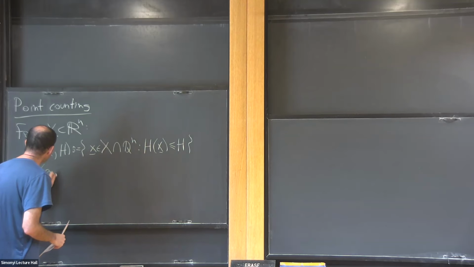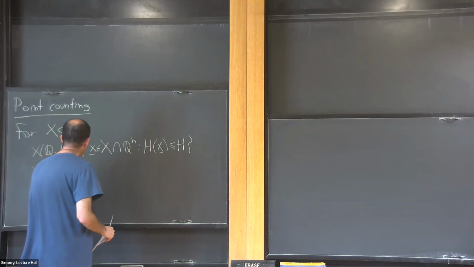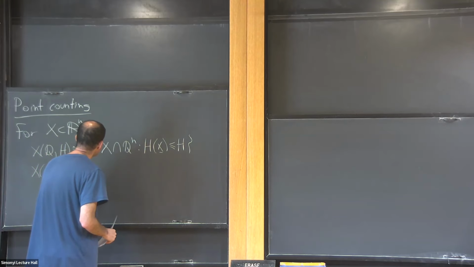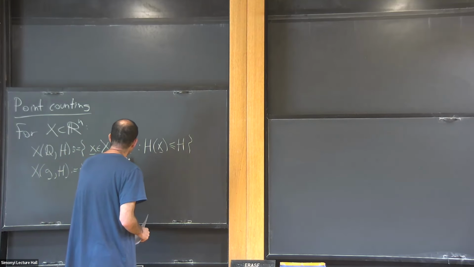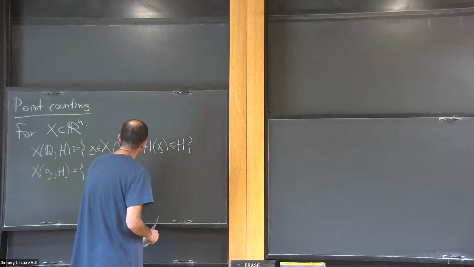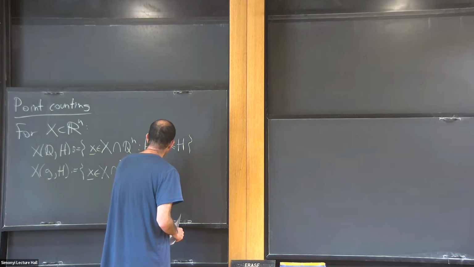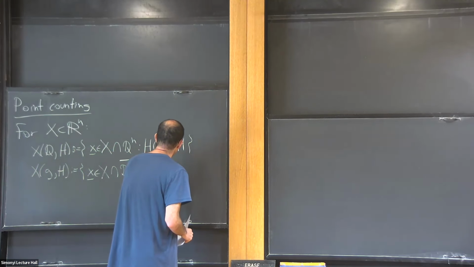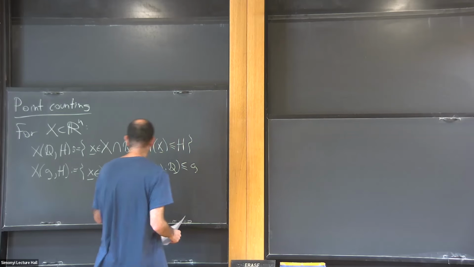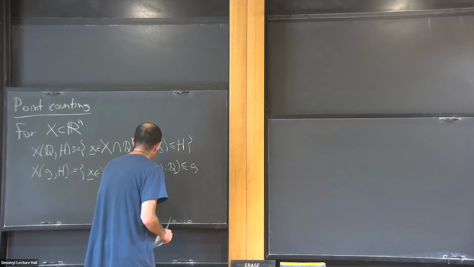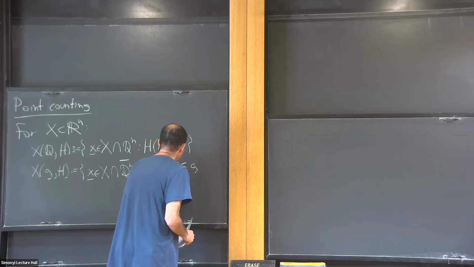Now, I want to also make a slightly more general definition, where I'm going to plug in a number G and H, and then I'll count all the algebraic numbers. So it's going to be the vectors in Q bar to the n, such that they generate a field of degree at most G, and again, height is less than or equal to H.